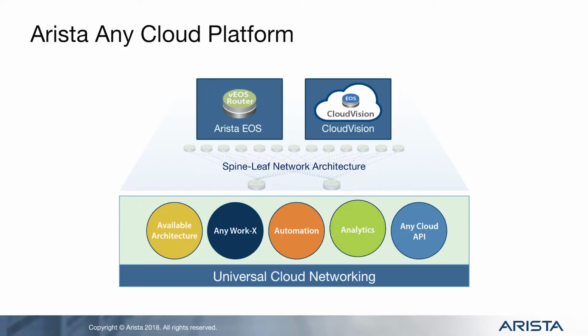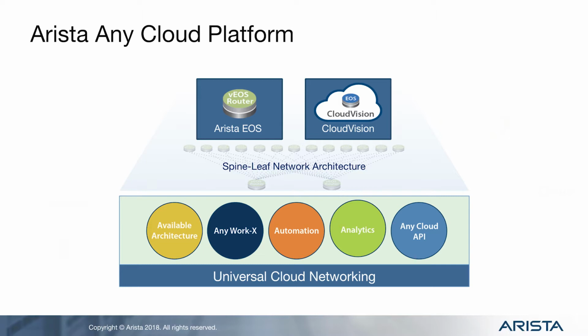Arista Any Cloud Platform is the combination of Arista's vEOS router and CloudVision software, which can be used to provide automation and visibility for the universal cloud network architecture across any cloud. Arista's Any Cloud building blocks seamlessly marry the on-premises enterprise by leveraging routed tunnel overlays such as IPsec VPN and VXLAN for more cost-effective hybrid cloud management and services across and between clouds.